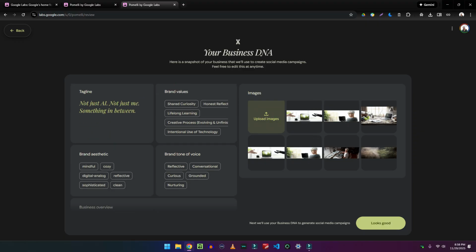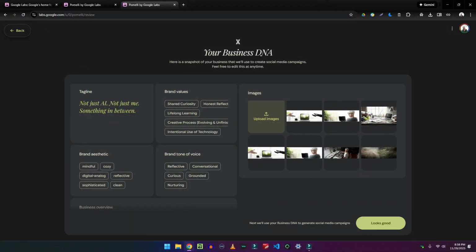Down here, if we scroll down on the left-hand side, it has my tagline, not just AI, not just me, something in between. And it has picked out some brand values: shared curiosity, honest reflection, lifelong learning, creative process, evolving and unfinished, and intentional use of technology.